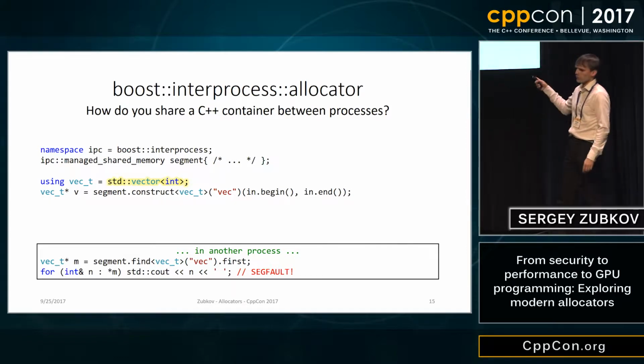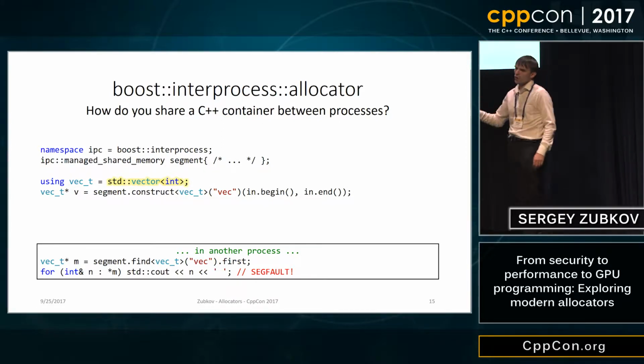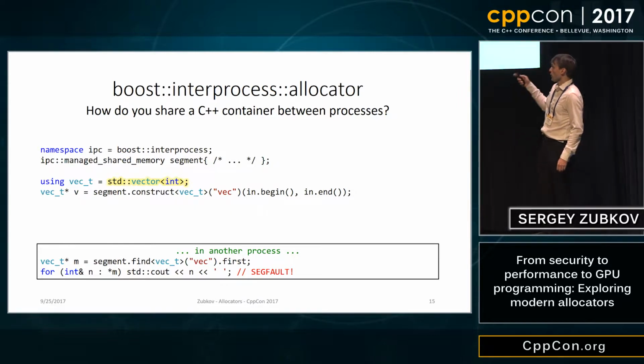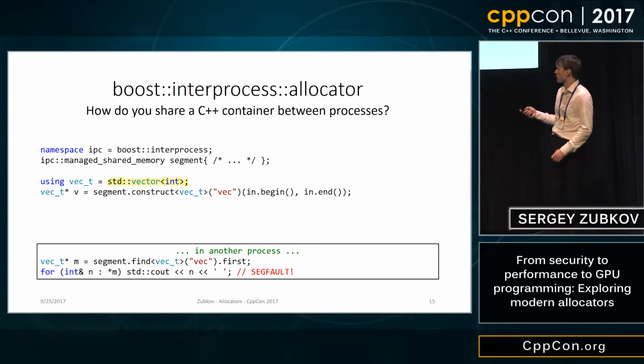In this case, I'm going to use the Boost API, which is pretty straightforward. You've got a shared memory segment. You can call .construct. It takes the type to construct and the constructor arguments to forward. And it just places that object in the shared memory. If I go ahead and do that, and I run another process attached to the same segment, pull out the same object, I'm getting a seg fault when I try to access its elements. So why does that happen?